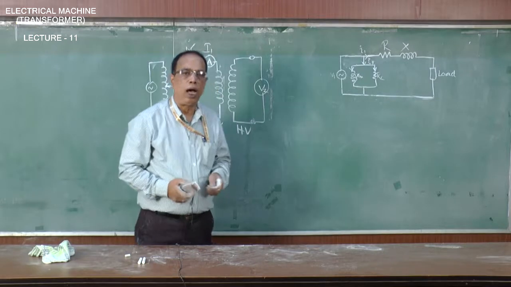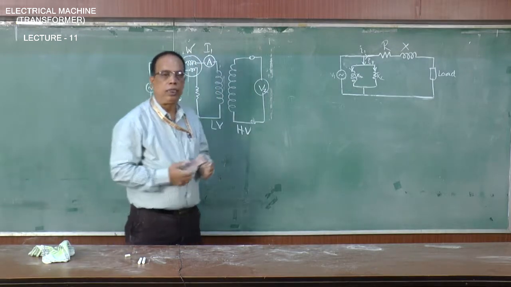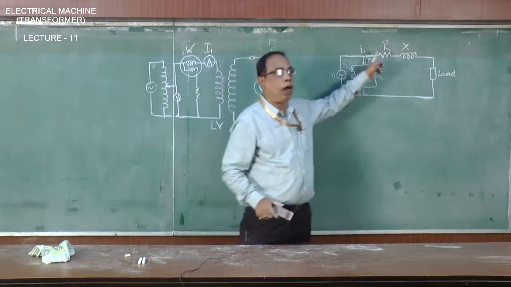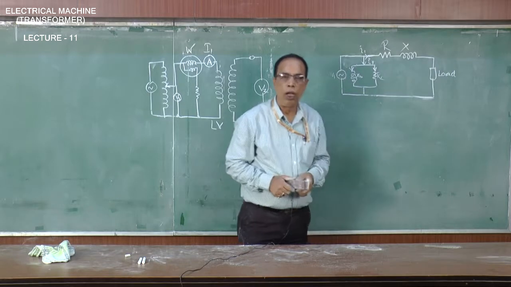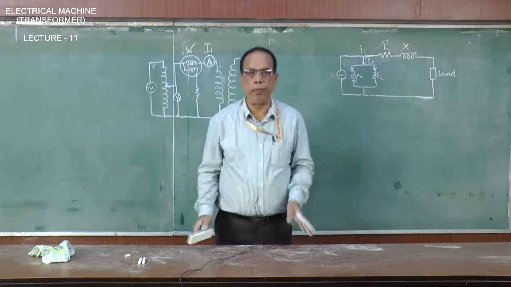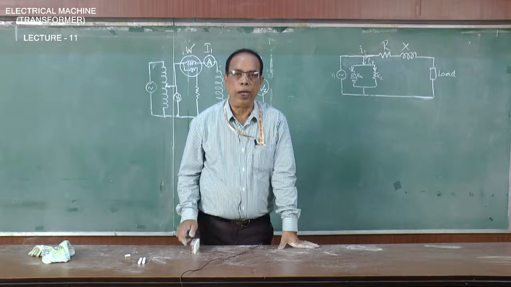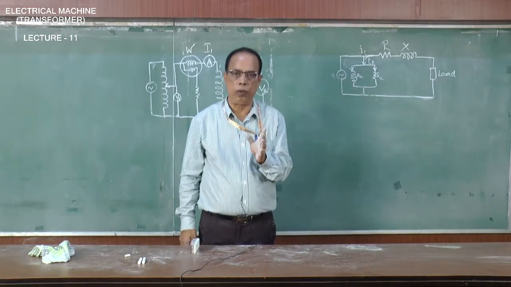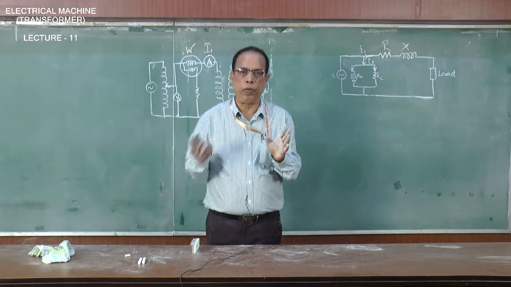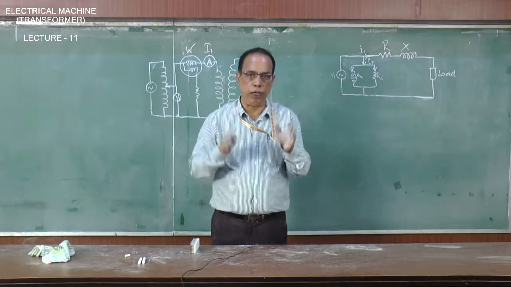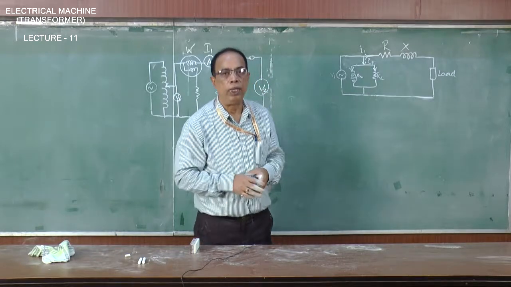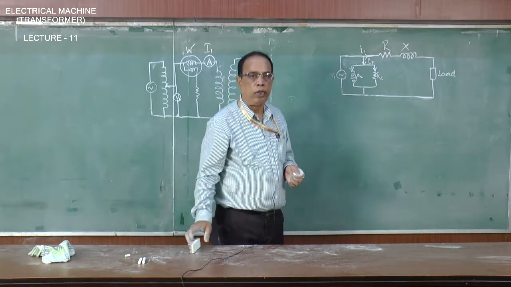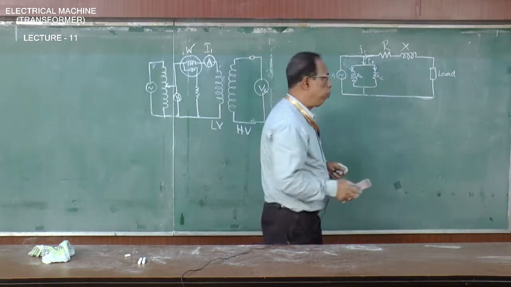So, now let us see how to find out the series reactance and series resistance of the transformer, that means R and X. First thing, it should be kept in mind that magnetizing current is very small. If I load the transformer fully, that means whatever rated current it has to carry, if I give the full current to the transformer, then magnetizing current is negligibly small. So, what we do is, we load the transformer fully.